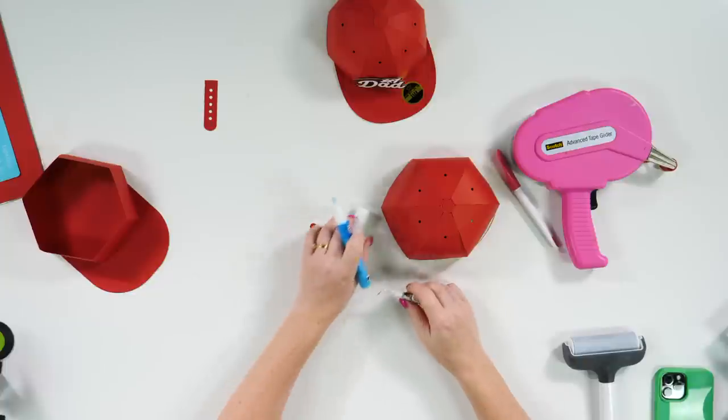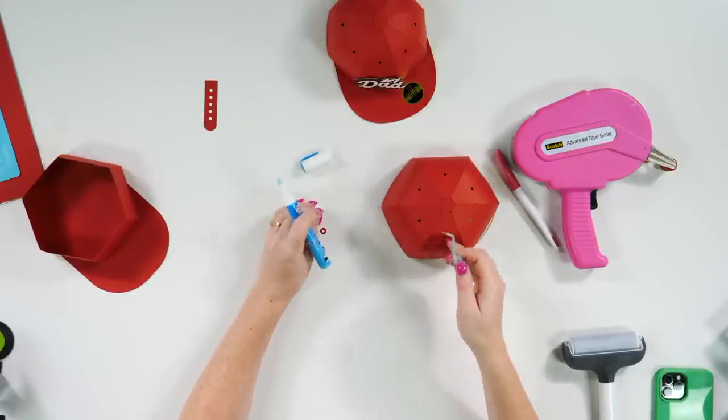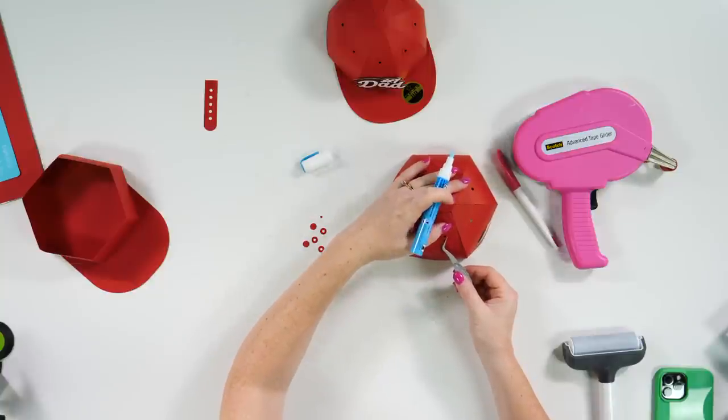Okay, and then I'm gonna take all of these little tiny rings, and these are gonna be attached to all the holes. Just gonna put a little bit of glue, and then we're gonna place them.